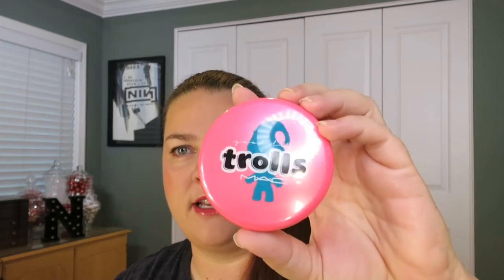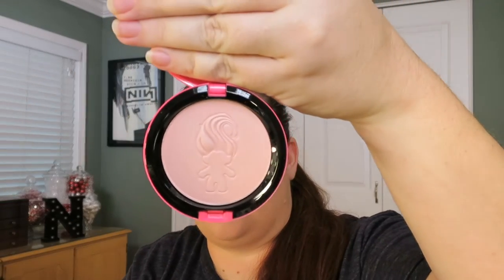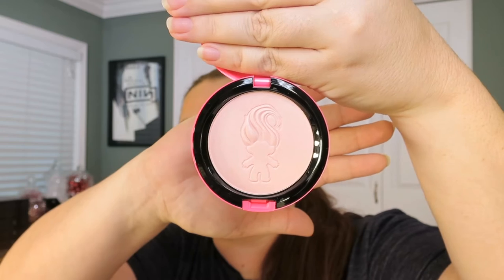So this is Play It Proper. The packaging on the outside looks like this — super cute. Inside is stamped with the little troll. Hopefully you can see that. It's basically a highlight powder, a really mild highlight powder. There is a very slight glisten to my skin when I put it on, so you can use it as an all-over face powder to just give yourself a little glow. It's a beautiful powder though, and I will totally use this. Usually these things are things that you don't want to use, but I'm the weirdo that's like, I'll use that.